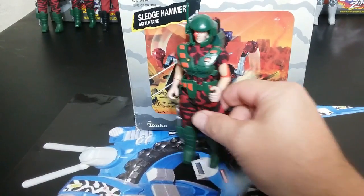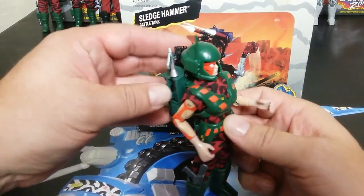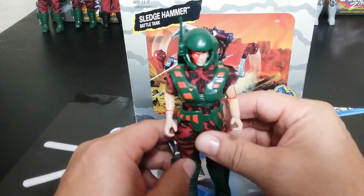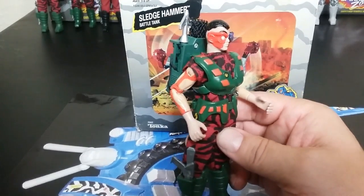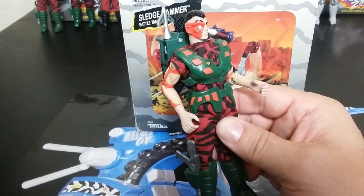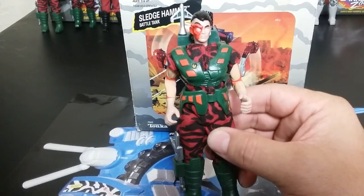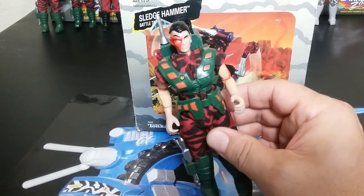Here is Duchess Dyer, who seemed like she was playing both sides, but she wasn't — she was just all bad, bad to the core. Looking at her face, she does have the same buck as the guys but with different arms and a female head sculpt, so she feels and looks a little more petite. It actually kind of looks cool — that's a nice-looking head sculpt on her.